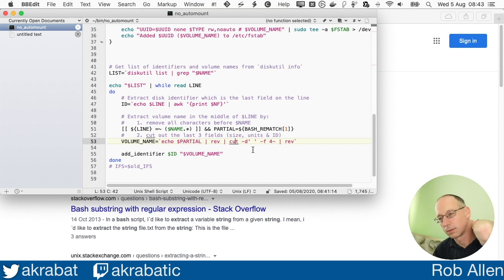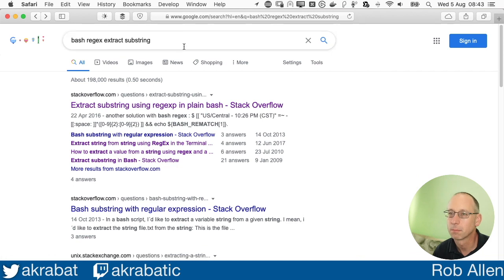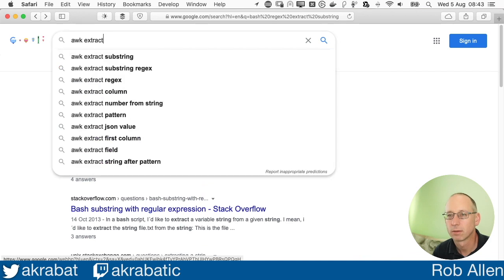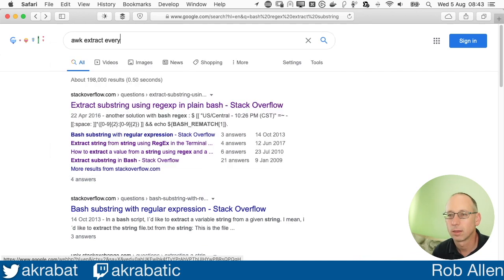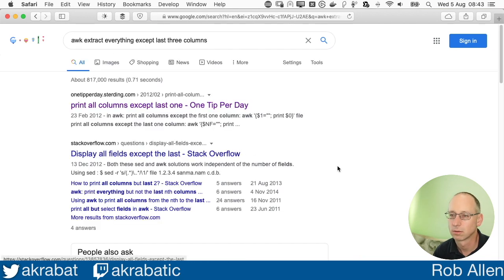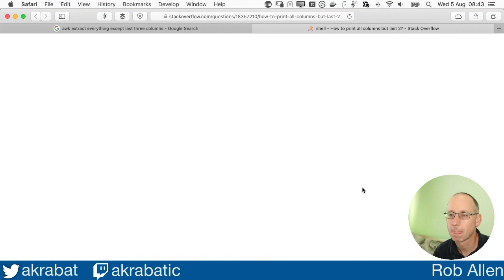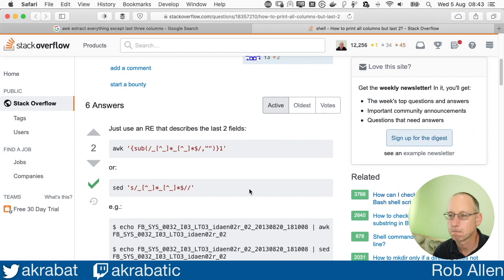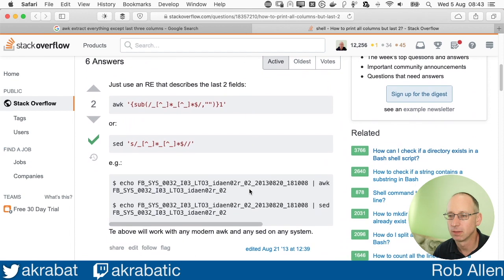It'd be neater to do that awk thing. I don't think I can do that. Awk, extract everything except last three columns. That's that one. Ooh, they're horrible.